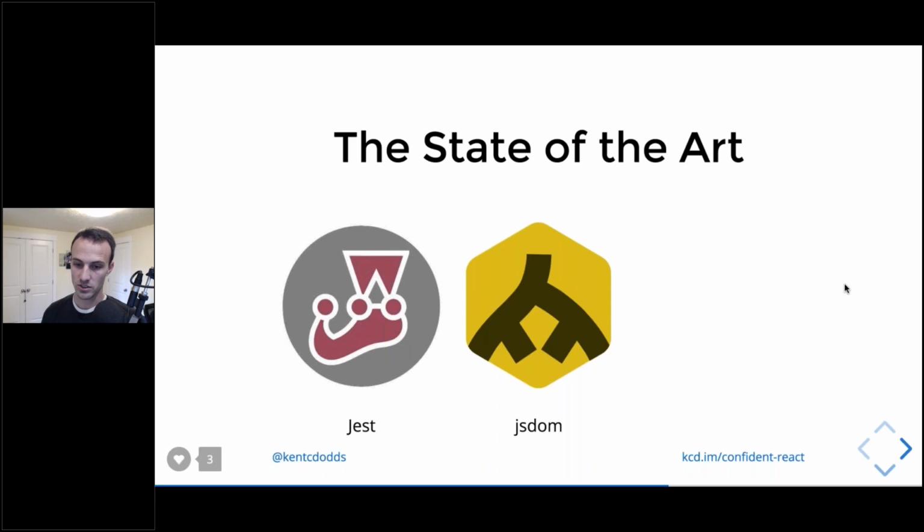This does come with some heavy trade-offs. If you want to test some really complex code that's doing layout measurement and DOM, it's mostly layout stuff, then you're going to want to test those components using Cypress, which I'm not going to have time to talk about today, but it's the other half of the puzzle for me. It's what I use when I want to run tests in an actual browser, in an environment that JSDOM isn't capable of simulating. So that's the state of the art there.